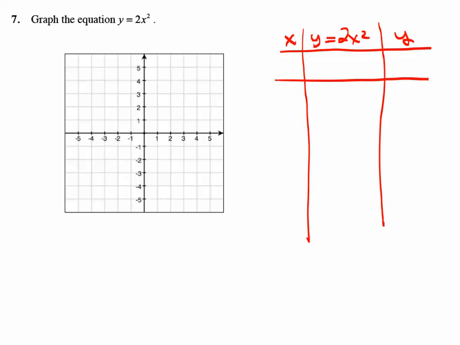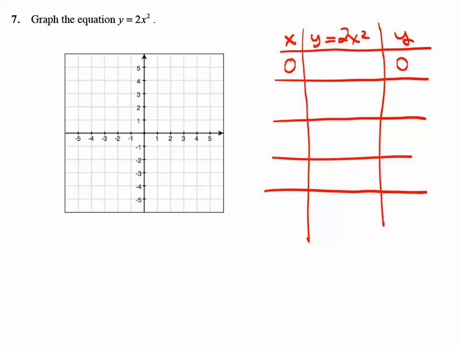Cool. Alright, let's go for it here. The easiest one to plug in is 0. No work to show whatsoever. I love it. It just gives me a 0 at the other side, because 0 squared is still 0. As my father said, double my wages, still get a 0.